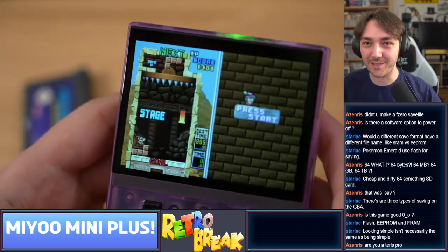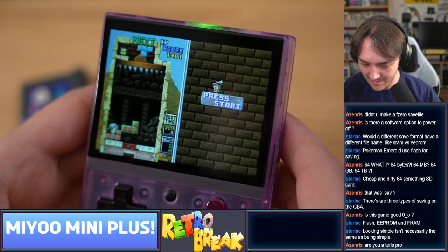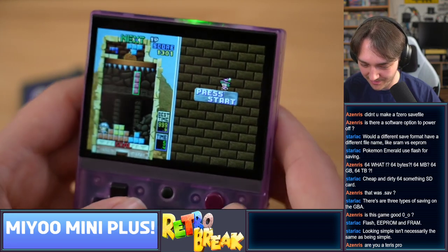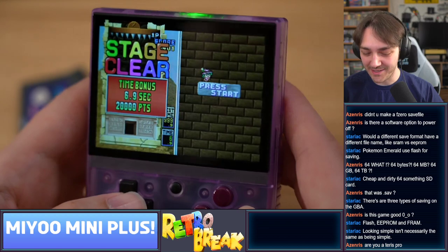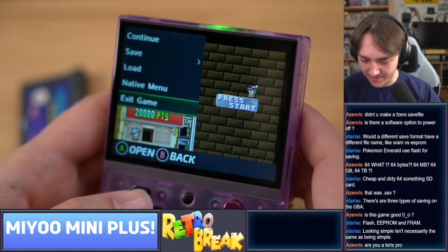It's so cool that I can play this on a handheld, though. Come on, give me nice pieces. Look how much better that was. Ready? Amazing. Ouch. Let's try the other games that I put on here.